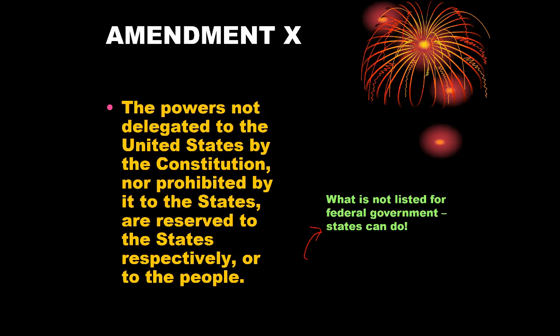There's your 10 amendments. I think you can see quite clearly that John Locke, the English Enlightenment thinker, was instrumental in helping to create the Declaration of Independence and also certain aspects of the Constitution and the Bill of Rights. I think you can see quite clearly that Cesare Beccaria was instrumental in giving us certain rights and freedoms in the Bill of Rights. I think that you can also see that even people like Jean-Jacques Rousseau, when you look at the argument of federalism, and how do we figure out ways to limit the government, is influential here. Obviously, Charles Montesquieu, in the first 3 articles of the Constitution, we create a separation of powers and checks and balances. So all of these ideas are there.